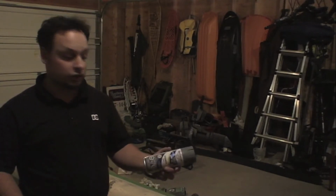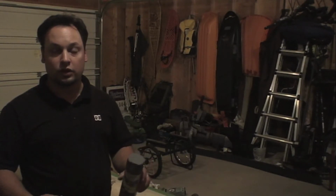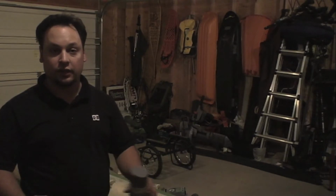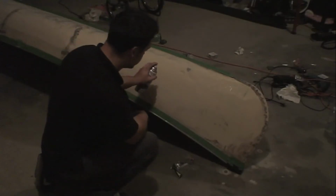It covers up beautifully. All right, so the secret to spraying this stuff is to make sure that you go in nice, even passes. You don't want to clump up in one spot and get drips. You want to go very, very nice and evenly, and make sure you've got a lot of ventilation in the room. You don't want to pass out from the fumes. It is pretty toxic stuff.